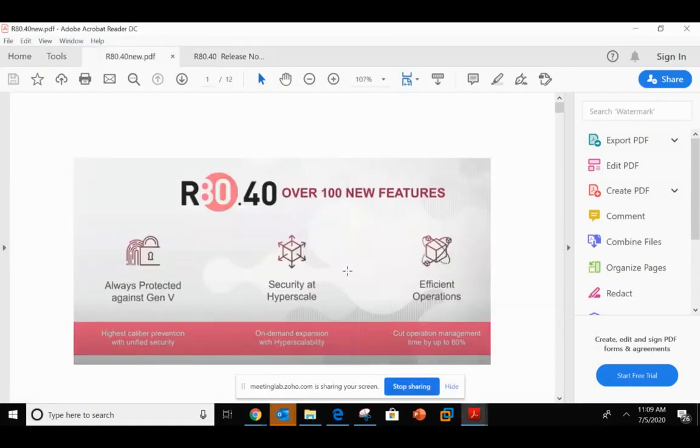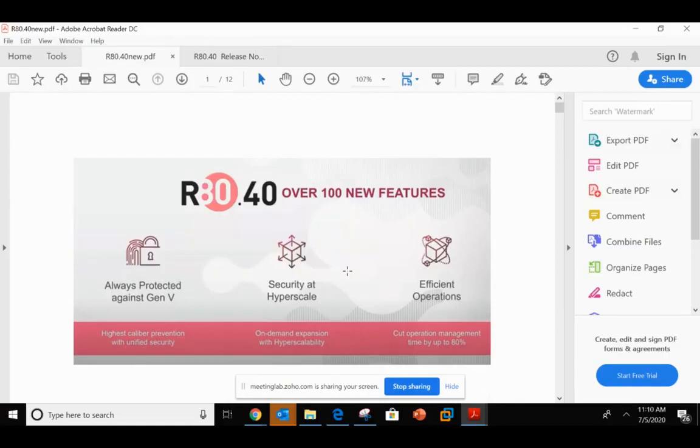Suppose, let's say, your management plane capacity keeps on increasing. You have a management server, and you are going to integrate multiple security gateways. Let's say you have CheckPoint Firewall at two branch offices, and now you installed 3 more security gateways in some other branches. So in this case, what will happen? The management plane load and everything will increase, and you can scale that management plane automatically.